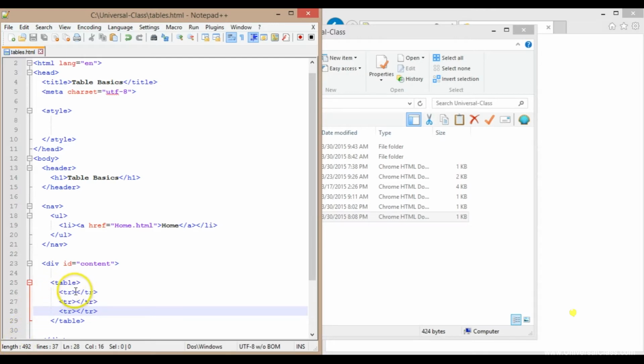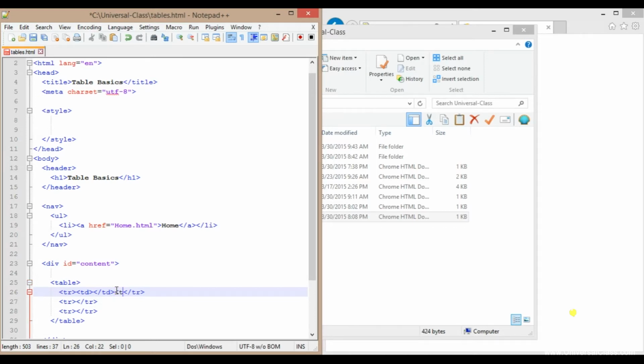So what I'm going to do is in this line, the TR to TR, I want to put what are called table data. So I'm going to have a TD, and our TDs will have a beginning and an ending. So that right there is one cell that is in my table. So that's the first column and row meeting place. That's called a cell.